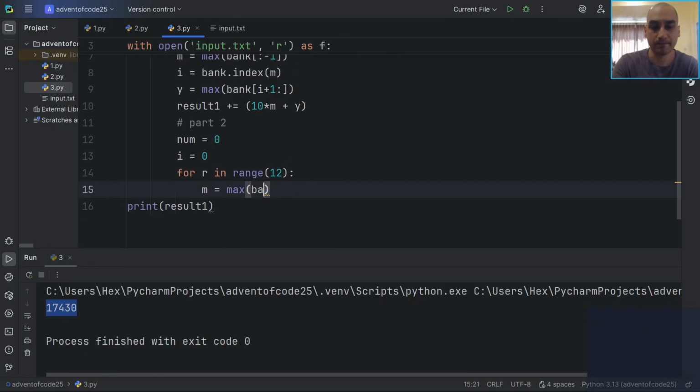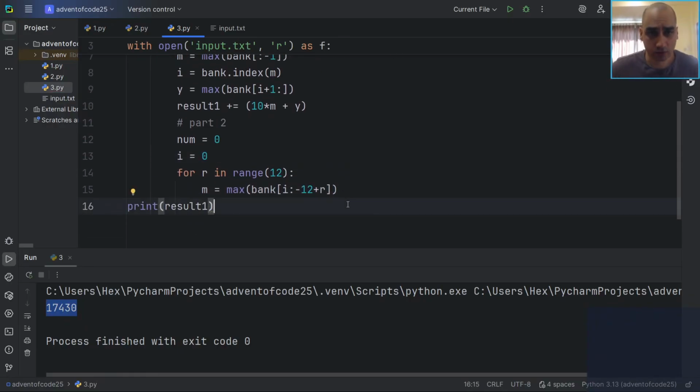So we want it ranging from I up to minus 12 plus R. Let's think this through.